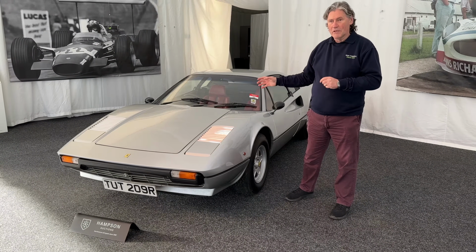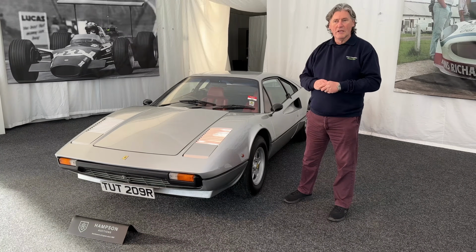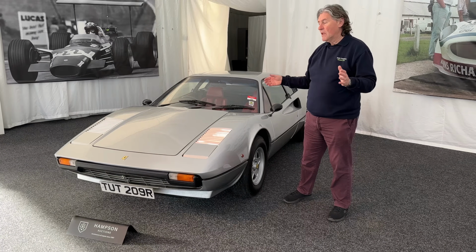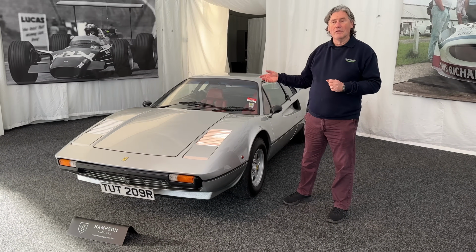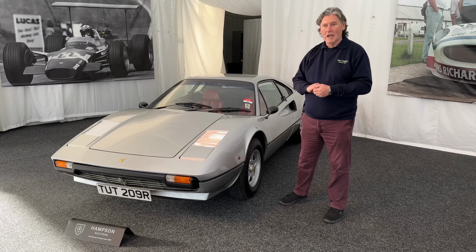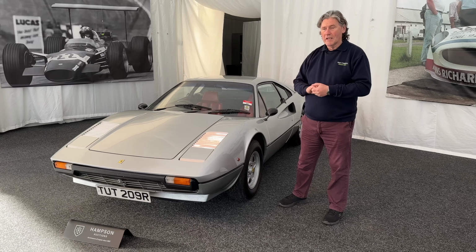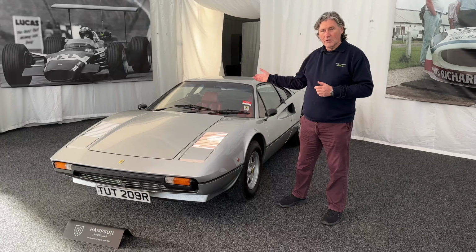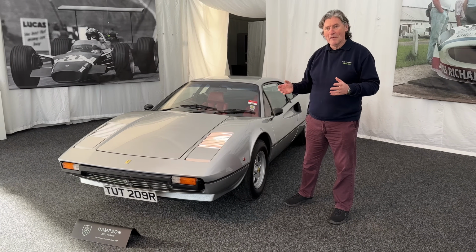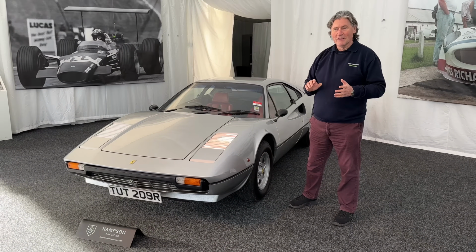They're not very expensive to maintain. A talented or reasonably competent DIY mechanic can do 95%, 97% of the jobs on this car. Watch out for the electrics because it's fiberglass, earthing problems, as all fiberglass cars tend to have. But other than that, they are super straightforward these days. Bags of fun. You've got a good-sized luggage compartment at the back. They're lovely to drive with that mid-mounted V8 that winds up to 7,700 revs with a soundtrack to match.